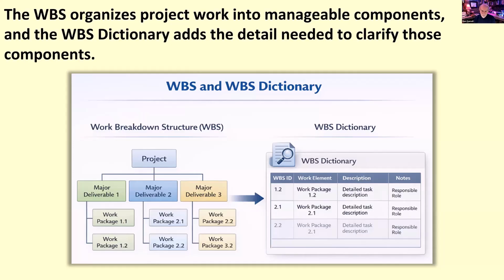It's also to remember that the scope baseline consists of the scope statement, the work breakdown structure, and the work breakdown structure dictionary. A lot of times you'll see in the WBS dictionary technical specifications, acceptance criteria, just any kind of information that would be helpful when you're doing the work could be documented here.